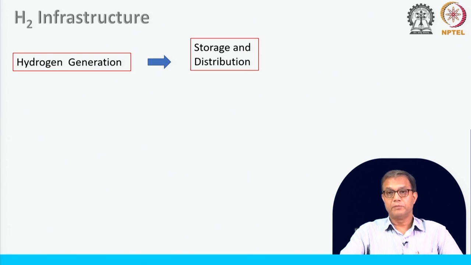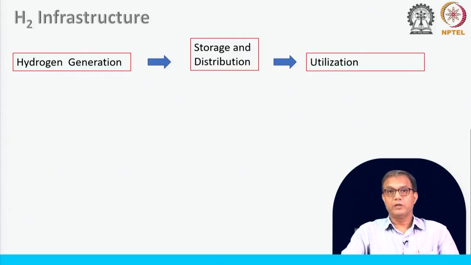You can understand that hydrogen is the first element in the periodic table, which means it is very lightweight. So, obviously, if we want to store it in gaseous form, it will occupy a very large volume, and often it may not be practical to store it that way. So, either we have to compress it or we have to liquefy it, and then finally this stored liquid has to be distributed wherever we want to use this liquid or gaseous hydrogen.